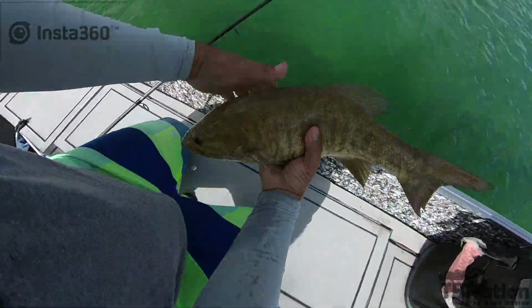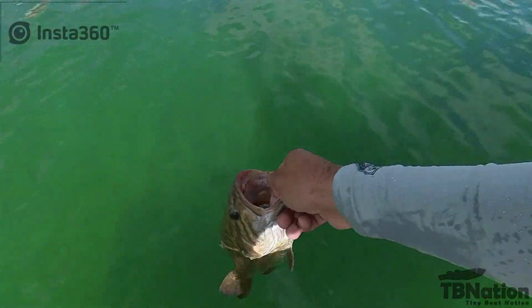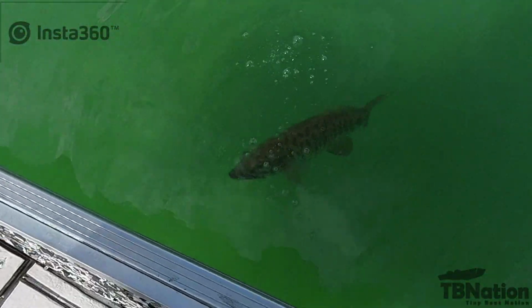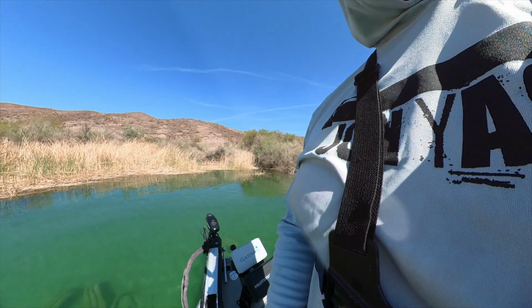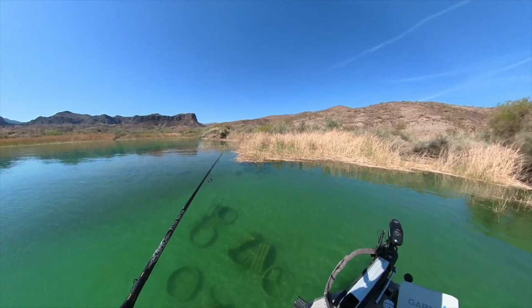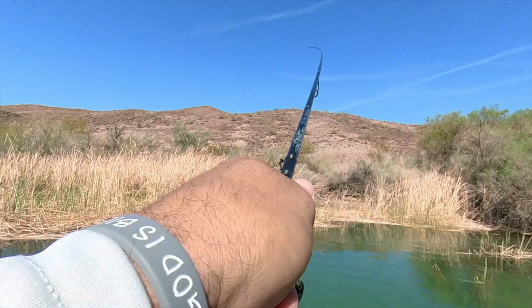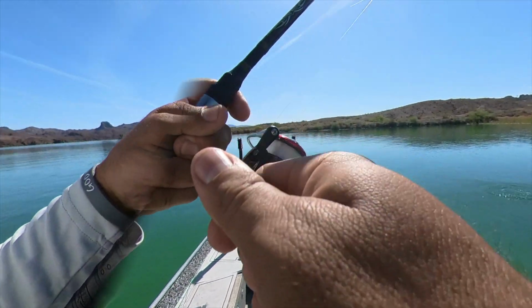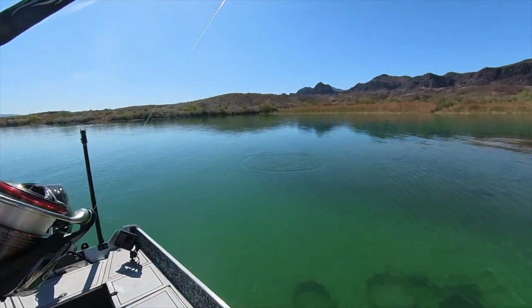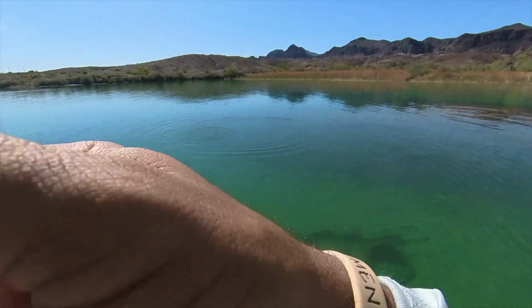My bigger thing when I really started to like this camera, the theory was put it on a chesty. Everybody puts a GoPro on a chesty, and no matter where I move on my body, I can reframe it and shift it and zoom in and out to grab the actual target here. The target is this fish right now that I just hooked. I was able to show my hook set. I was able to follow the rod, able to follow my hands. I was able to use tracking software to follow that, even in sharp movements that are really too quick to move around for you to do keyframe edits.